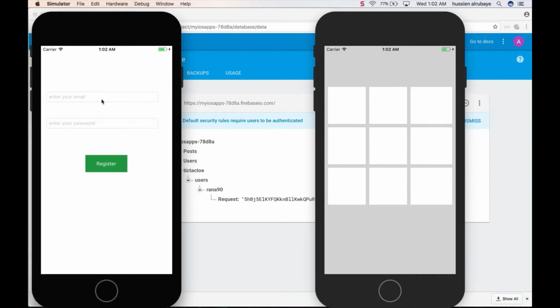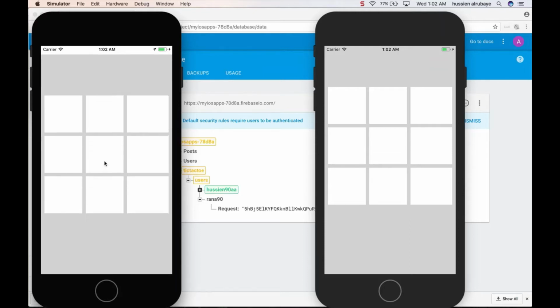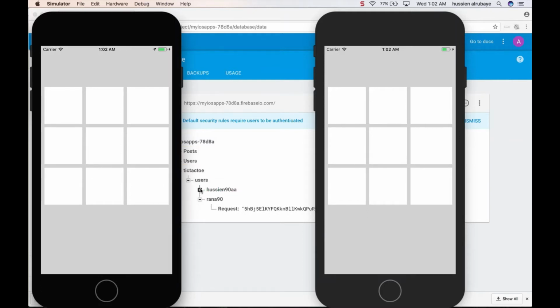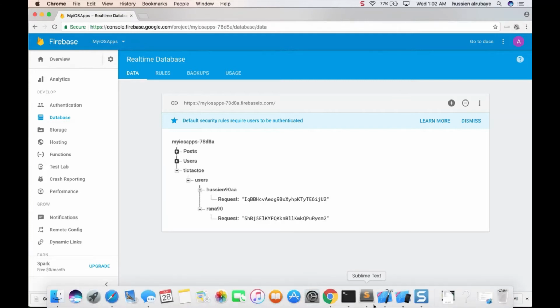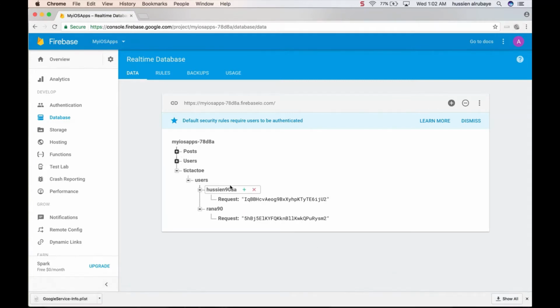So let's suppose this one should be Hussein19AA and the password, then register. Okay, I have to add gmail.com, then click register, so it will register that user. See, now you have another user. So every user login, you take the username and save it. Why we disabled it? Because we cannot add the at sign in the node name. So here we're done. Thank you for watching and see you next.